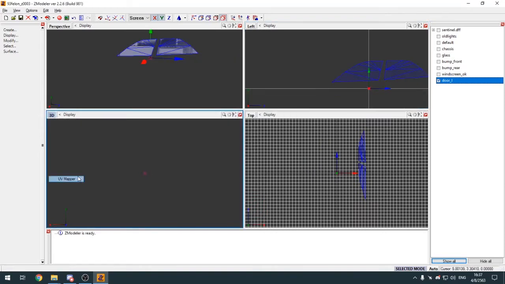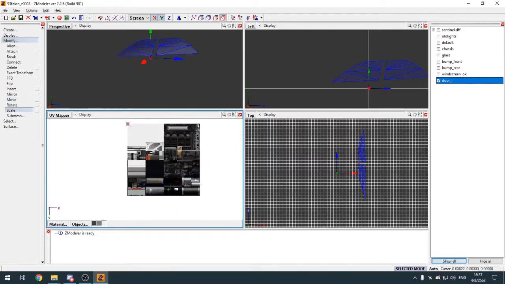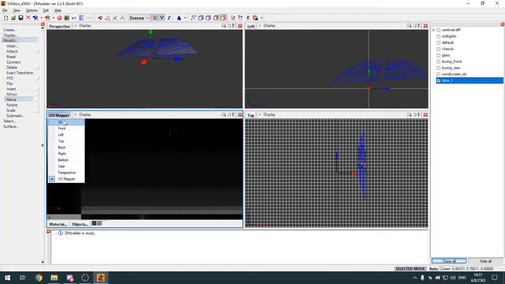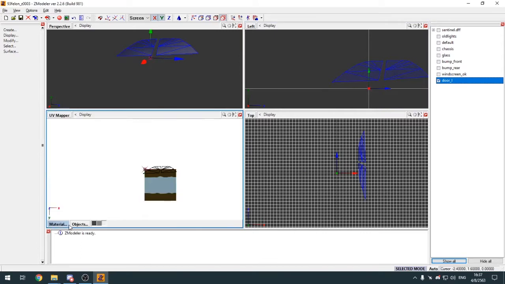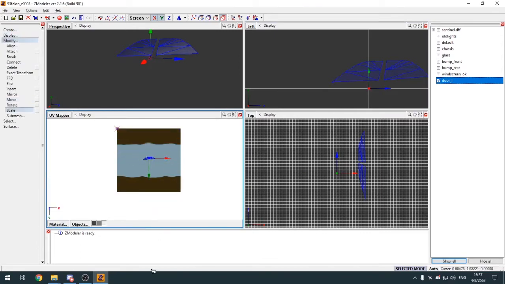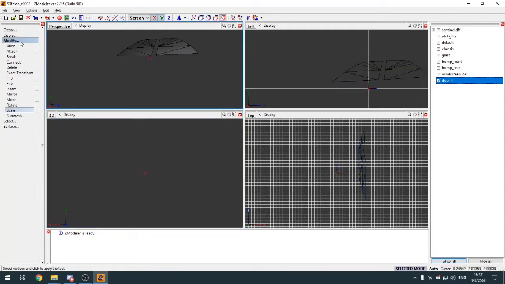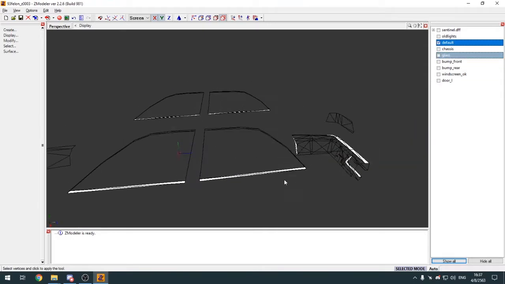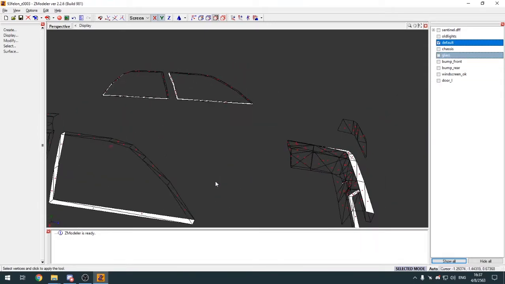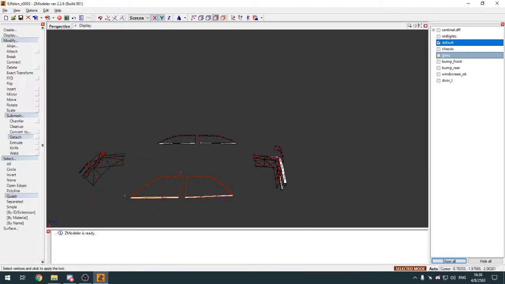Map them, and then we move this into this black zone down here like this, and we scale it down, it doesn't matter, and then we map it to the second UV map. Again, we move it to the blue zone and then scale it down this small, it has to be this small.